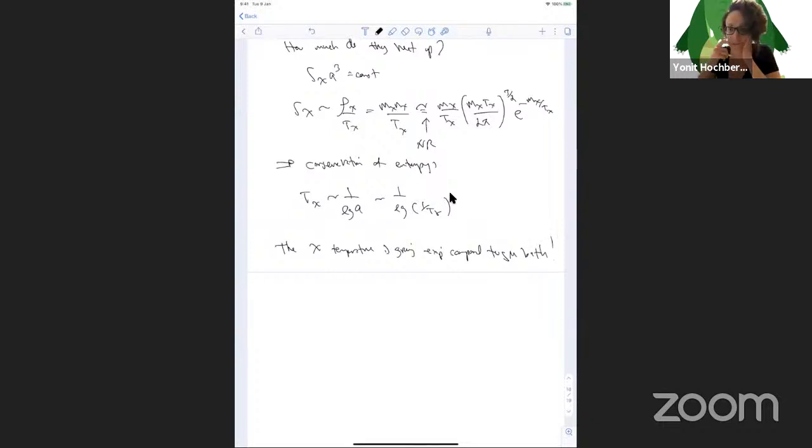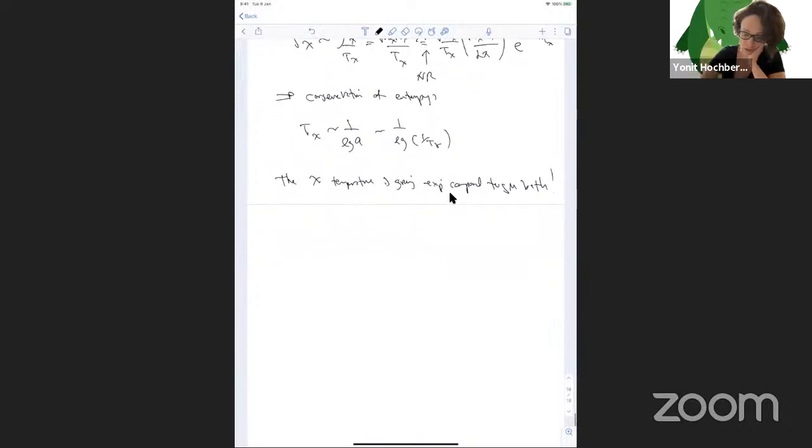Okay, so this is that cannibalization. There's an exponential growth of the temperature of the dark matter that's cannibalizing compared to the standard model bath temperature. And you can also estimate from this very easily what the abundance of these particles is, particles that are undergoing this process.